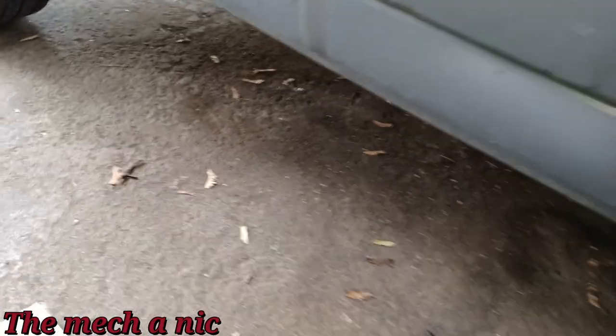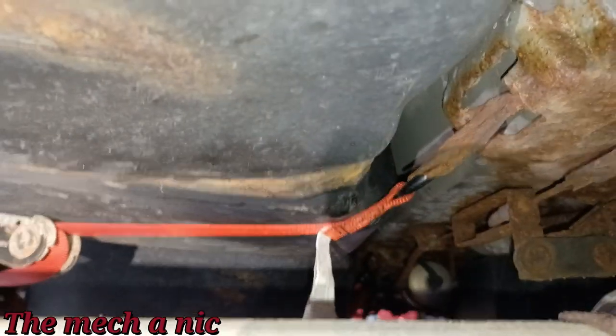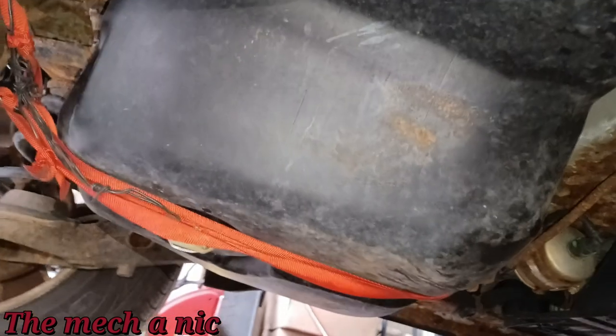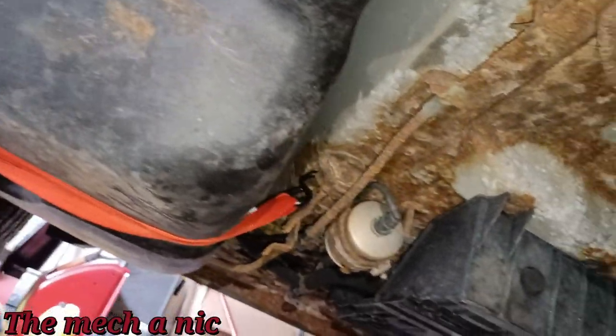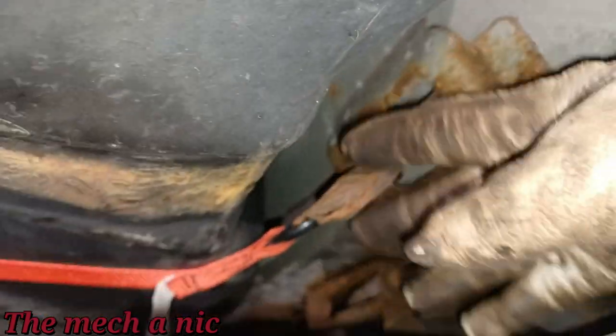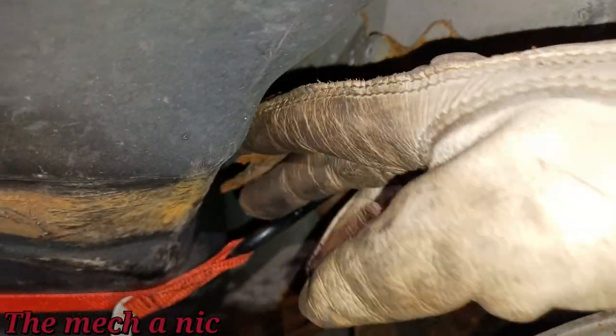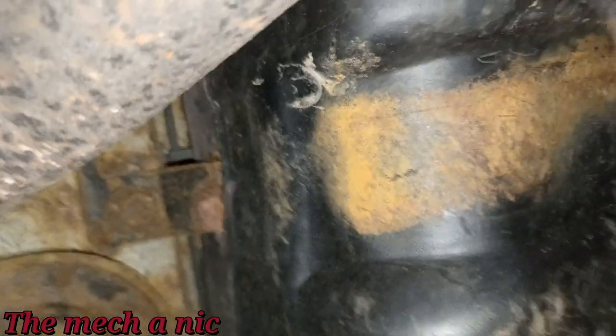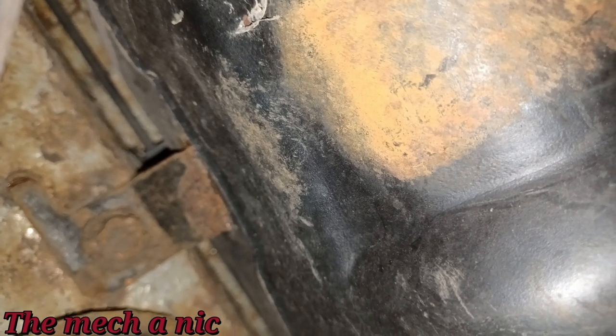So the owner asked me if I do fuel tank straps. So let's go have a look at this. Look at that. Well, that's definitely a strap, right? That's funny. The old one is still right here. He didn't even bother taking it out. You know, that's where you run into your issues doing a job like this, when those bolts don't want to come out. They're just rusted in place.